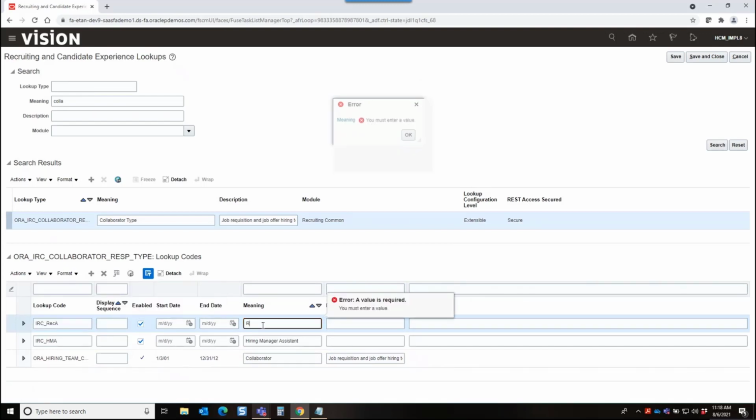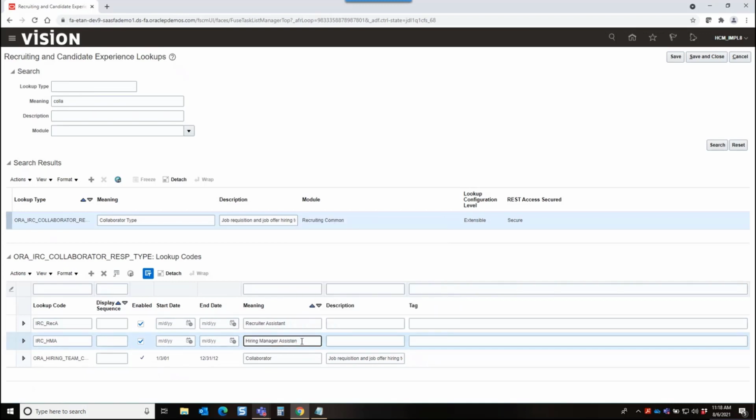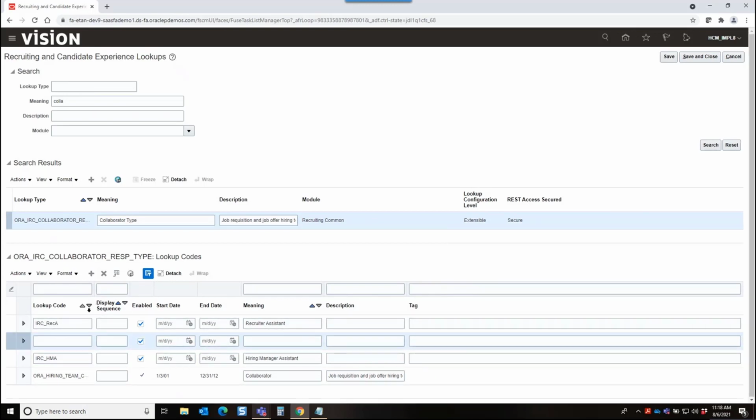Recruiter assistant. Okay, and then 1, 2, 3. Here we go. We have a hiring manager assistant, recruiter assistant, and maybe you also use your HRBP. So let's do that.